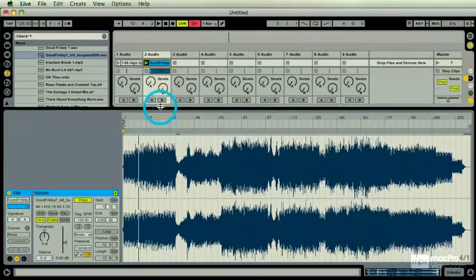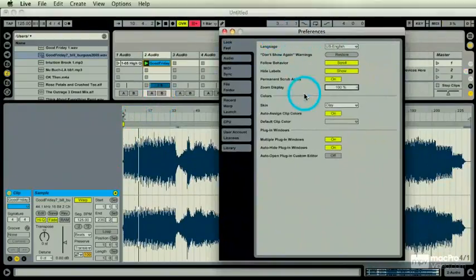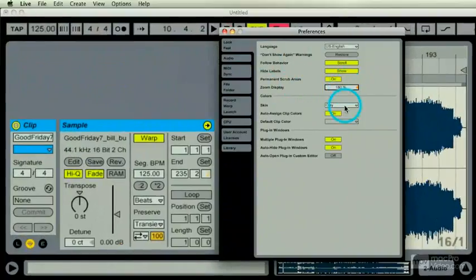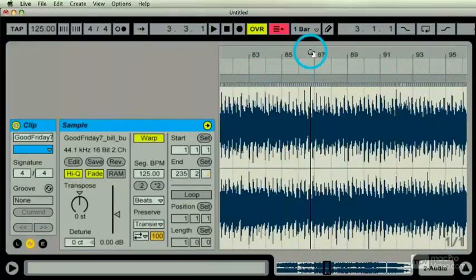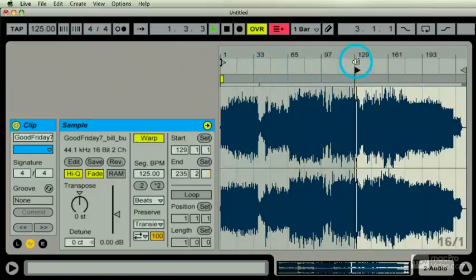Okay, so let's resize. And here's a good time to utilize my look and feel prefs. So I'm going to go up on this zoom display, and we're going to look at this clip view for a minute. This is the audio waveform. I can move around it with my speaker. Okay. I can size up and down with my puller, my audio magnifier puller. I have a start point where I can go halfway through the tune to start, and if I hit start, I can get that there.